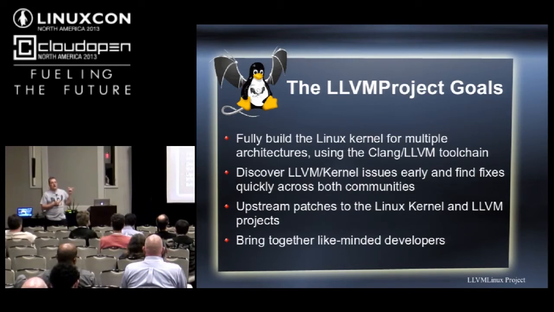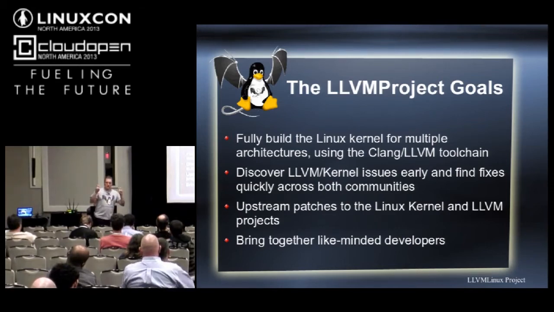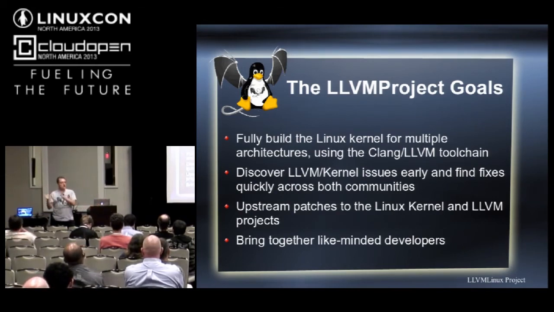Also discover problems that are happening as LLVM and the kernel progress. New problems get introduced. Now, we're not there yet on the kernel side, but on the LLVM side, we're already starting to find there are new features, new bug fixes that are going into LLVM that then break other things. So for instance, we have a target for Nexus 7. It was working great, and then all of a sudden it broke. The reason was that a fix went in for another problem that actually broke the Nexus 7 build, and the guy that works on that worked with the LLVM guys and ultimately managed to fix the problem, and it ended up being a problem that would have bit other people in the future, but we were able to find it very rapidly.